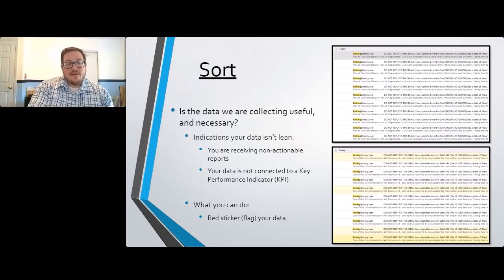So the red sticker process is helpful because after the point that you reach, maybe a month, you look at everything that still has a red sticker on it and you say, were we still able to do our work without touching anything that had a red sticker still on it? And the answer will be yes, which means you can now free up space, you can free up resources by removing anything that still has a red sticker on it. Okay. So you can also do this with your automatic reports in your inboxes.